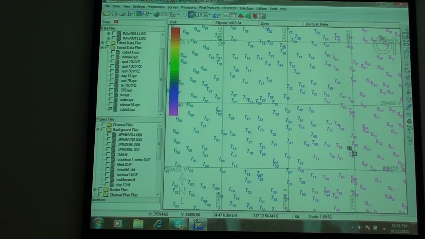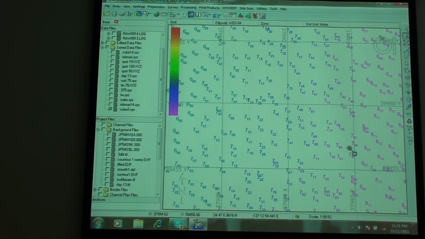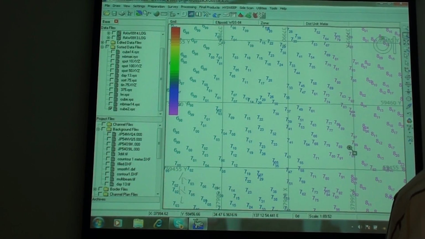So quick set pan. You can see minimum, maximum. Remember, right click, change, set color, that one's going to be red. So MB Max is red and Cube is black.